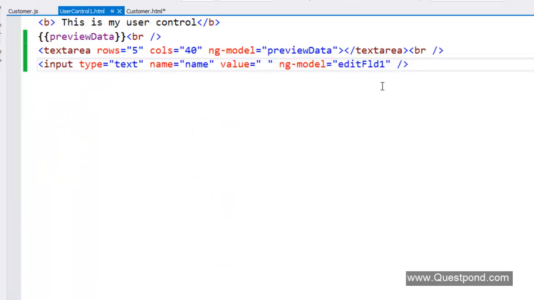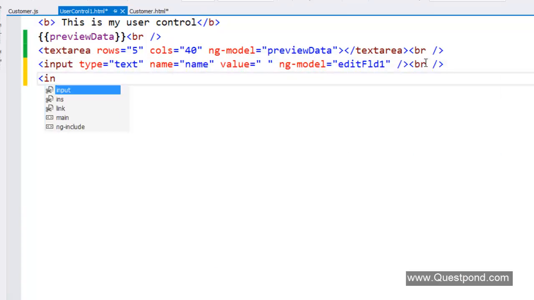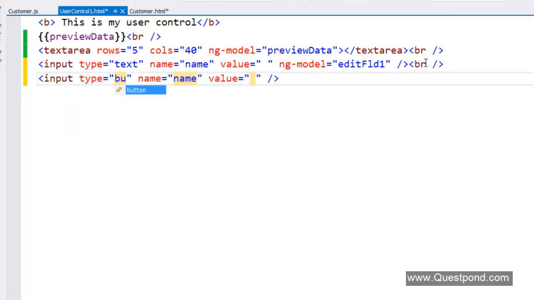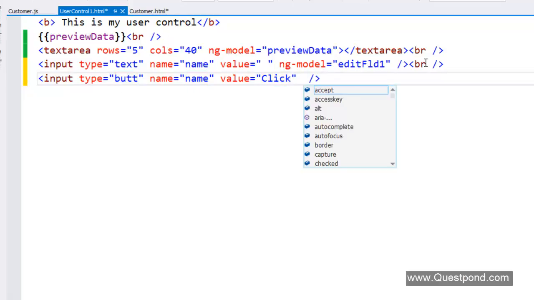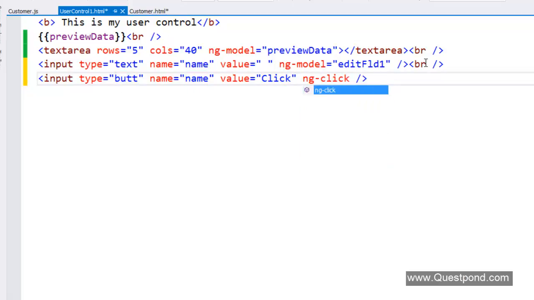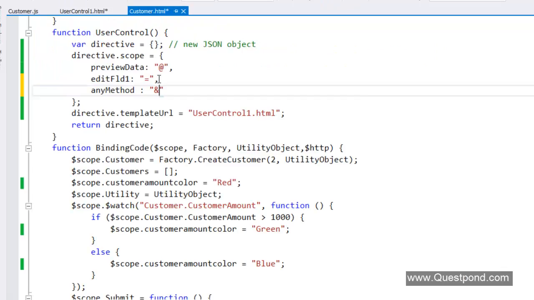So for that, again, let me put one more HTML control here, which will be a button. Why button? Because at this moment we are invoking a method, right? And remember, you have to use ng-click. So I'll say ng-click and invoke this any method.